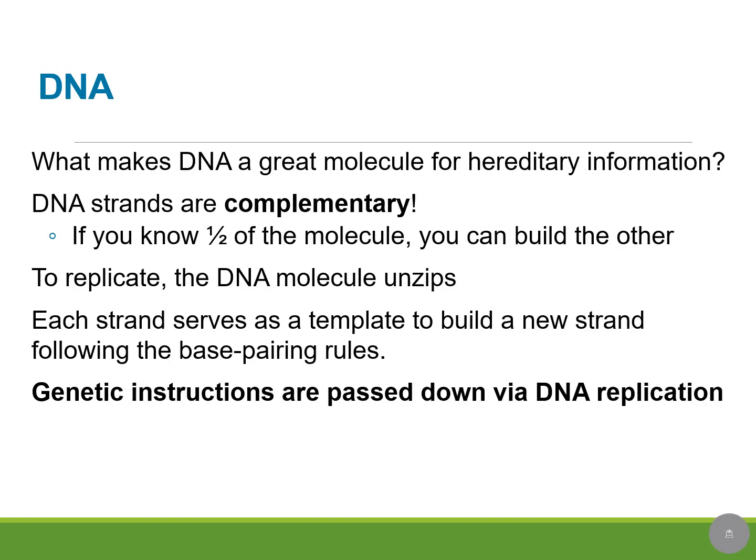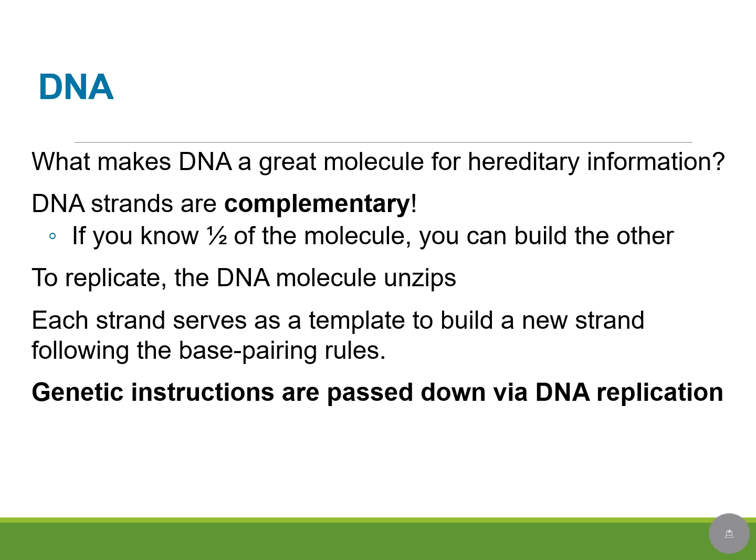So why is DNA such a great molecule for this hereditary information? Well, DNA, like we said, is considered to be complementary. If you know half of the molecule, then you can build the other half, because that other half is just going to be complementary, which we can predict based off of the rules of the pairings.